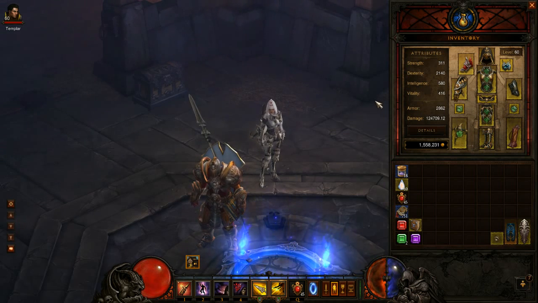And resists are even more worthless because they are only good if you have at least like 50,000 health or something. So yes, just aim to get as much damage as you can so you can kill elites as fast as you can.